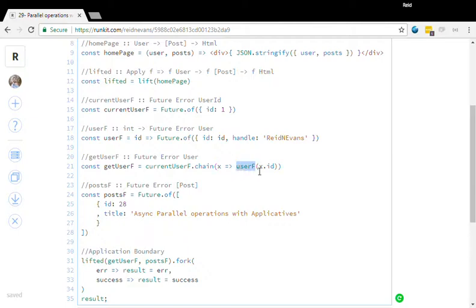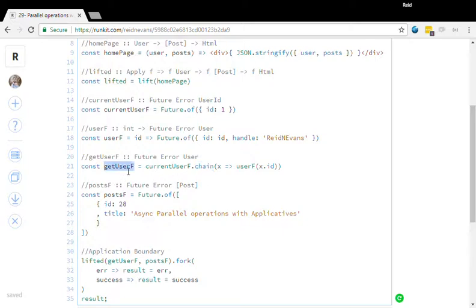And so then we can call user F right here, passing the ID, which comes from the X ID, as the ID parameter, which will then return us a future of this. And if you've seen any of these other videos, the reason we had to use chain here is because of the shape of this function. This function takes an int, which obviously is not a value in a context, and returns a value in this future context. And because it does that, we want to use chain rather than map or apply or whatever else.